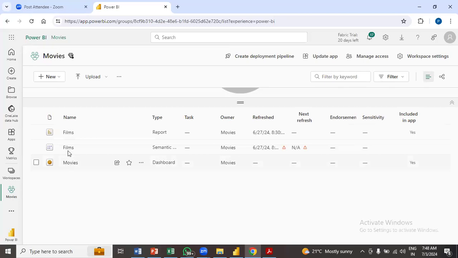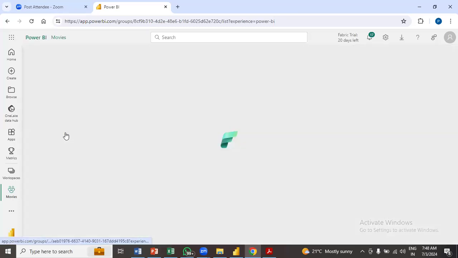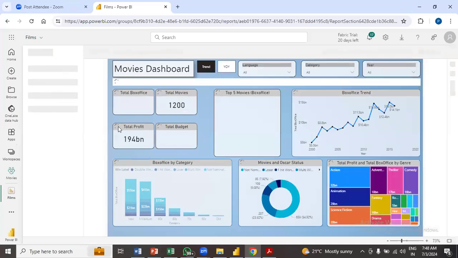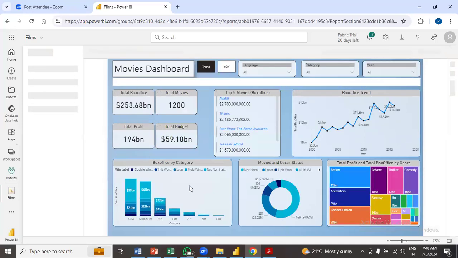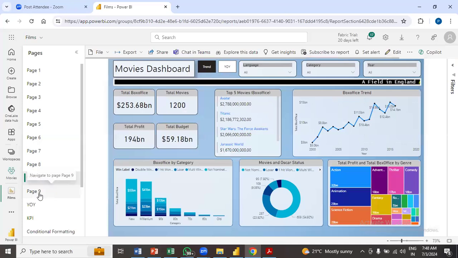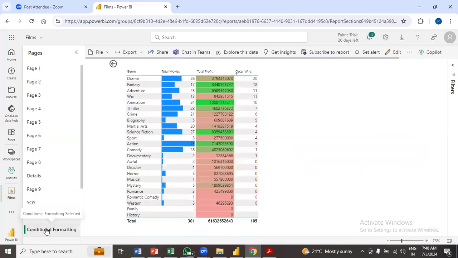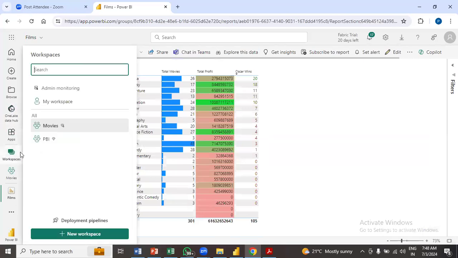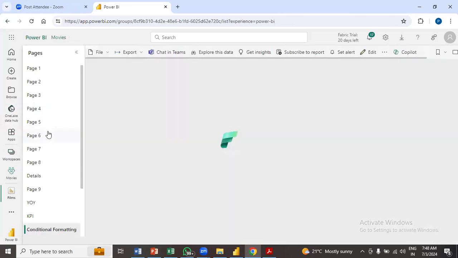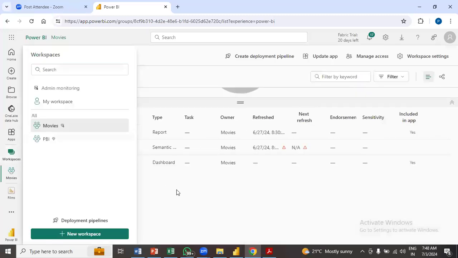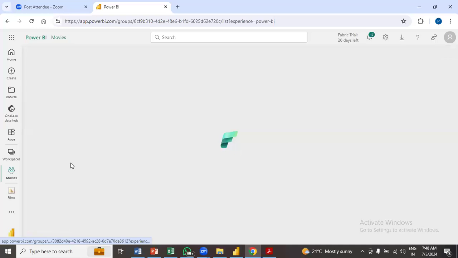Okay. So right now, if you see here, there is a report which is called films. And a report basically will consist of many pages, like this. And out of the existing reports, we can do one more thing, which is called the dashboard. Let me show you how the dashboard looks. This is the dashboard.